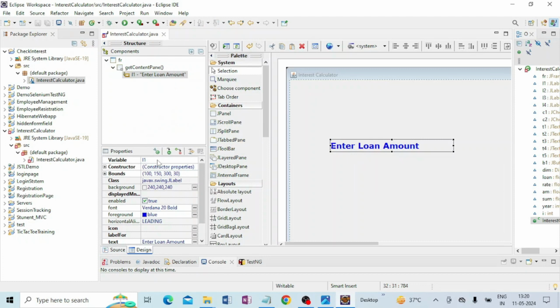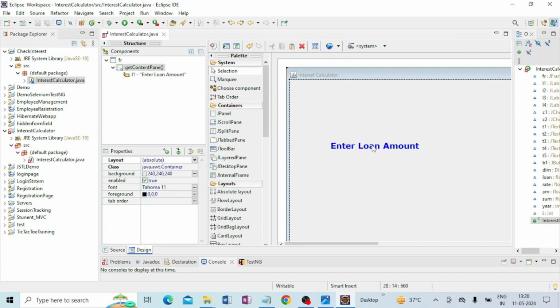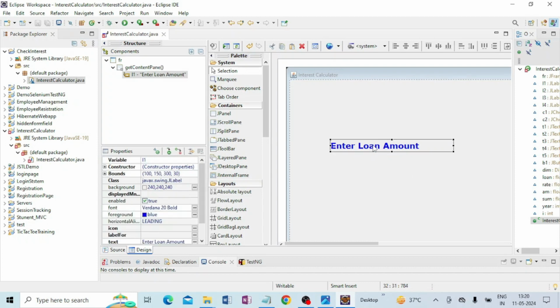Here the variable is L1, foreground blue, and the text I have written is enter the loan amount, and the font is 20 bold. So first I put the loan amount, and I write the bounds 100, 150, 330 for taking the position of this layout.